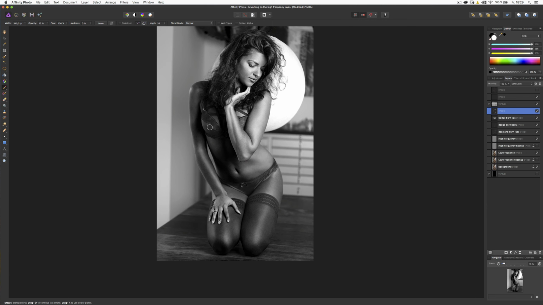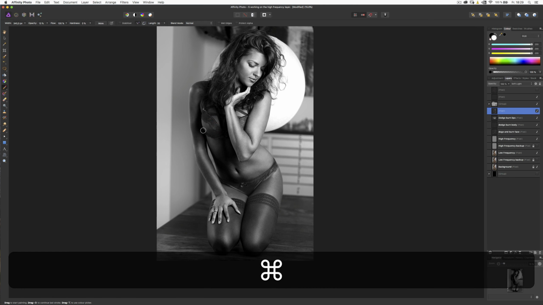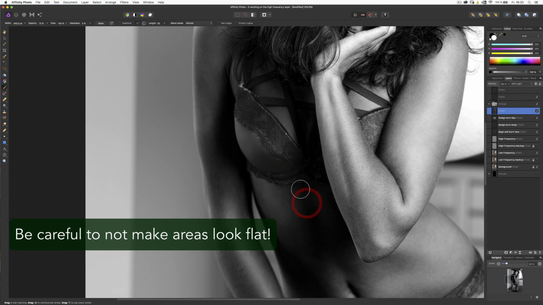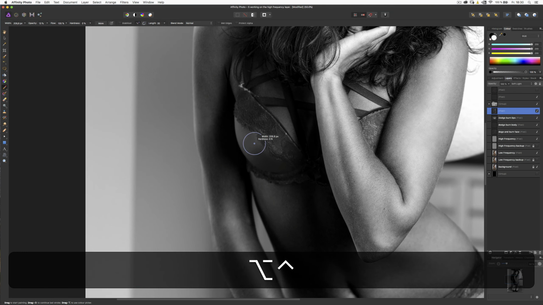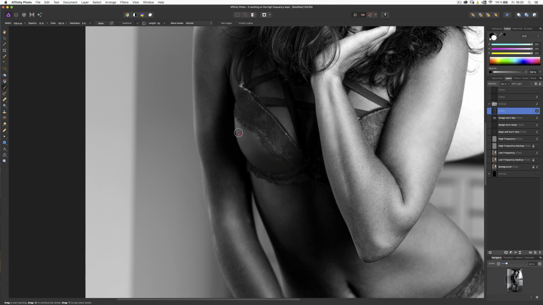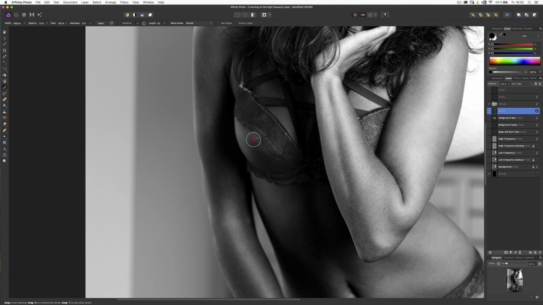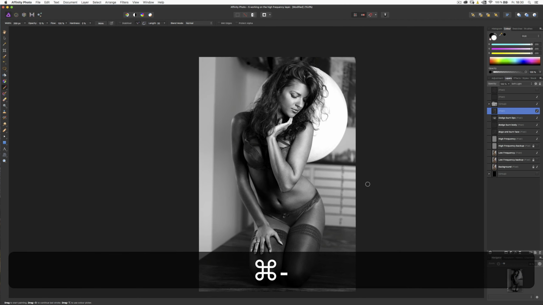Nice. On the breasts we do the same. And here you have to be really careful, because if you're doing it wrong, they will look flat. And that's the last thing you want to make them look like, okay? You don't want to make them look flat. So look at what you've got here, and then you have to work it in. Sometimes it won't work at the first try. Even I do have to do it twice or 3 times sometimes, so it's okay.